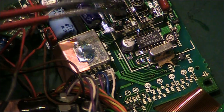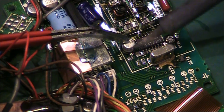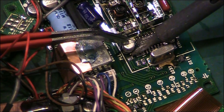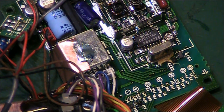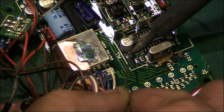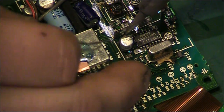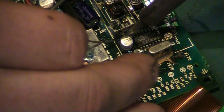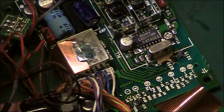So all we need to do now is hold the capacitor down, and we will solder this side. There we go. Then we can just go in with a little bit of extra solder and just make sure that's absolutely perfect down there. There we go, that's that side done. And that's that side done. Lovely. And that now is nice and secure.